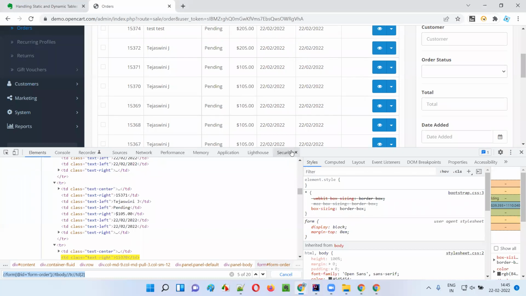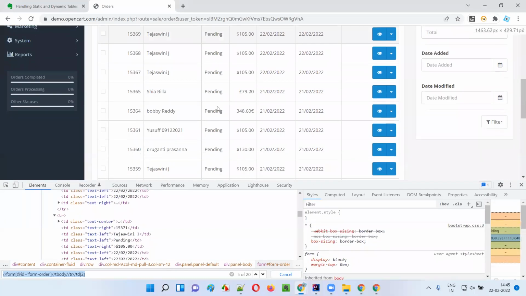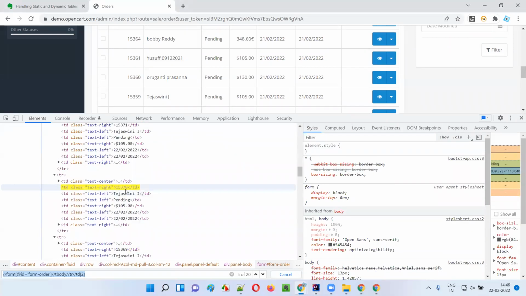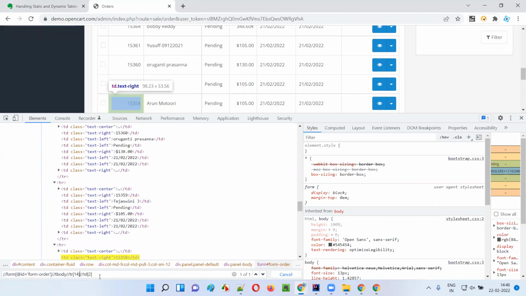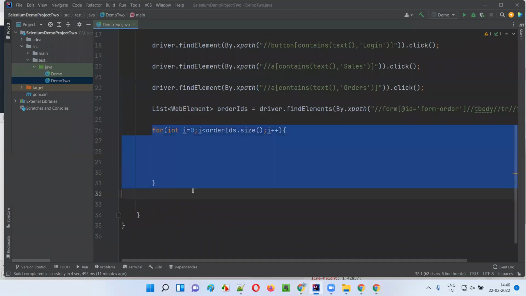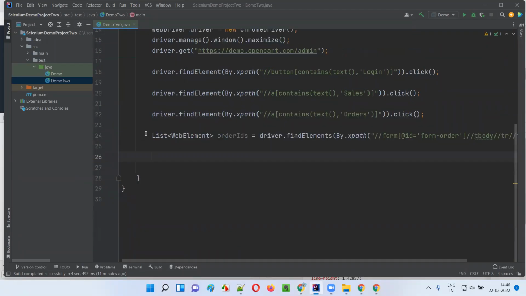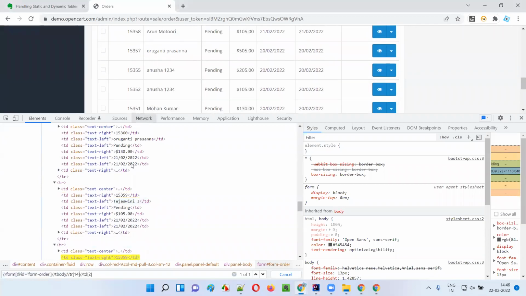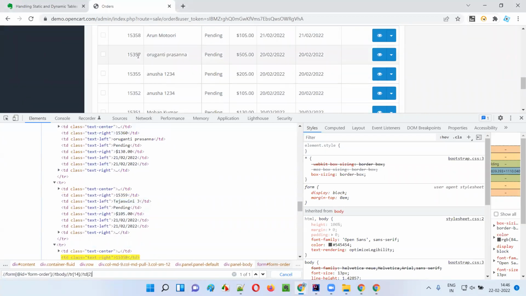Or I'll do something like this, guys. Just for handling the table, right? So here I'll say tr14. I'll first tell you the problem, guys. Without iterating this for loop, I'll just give you a problem. I'll just comment this out. What I'll directly do is I'll just write an XPath expression. Just see here. tr14 is which one? tr14 is this Arun Motori.